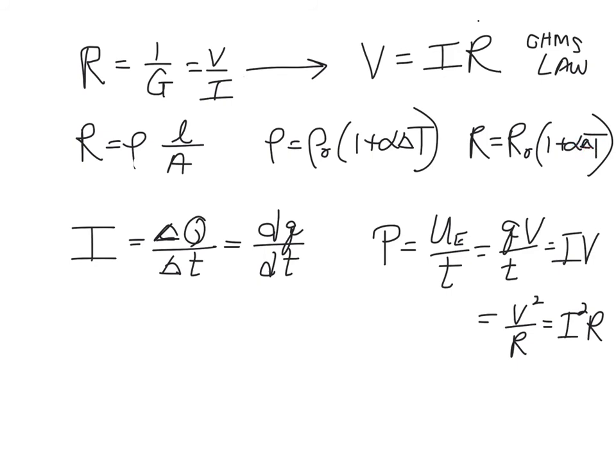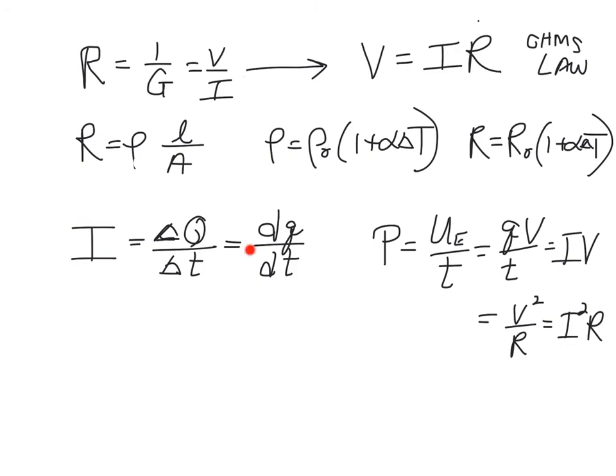So there'll be problems where you'll want to use this. It's important, though, at this point to understand what we mean by current. And current is the flow of charge. So when we think of a circuit, and it's important because you'll see later on when we do circuits, you don't want to be confusing voltage and current. Voltage is the energy difference between 2 points. So you always measure the voltage across something, whereas you measure the current through something.